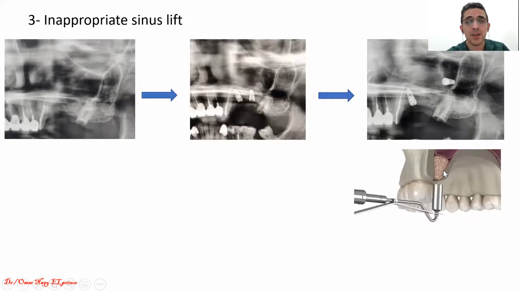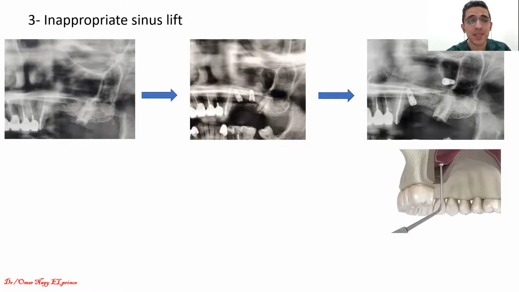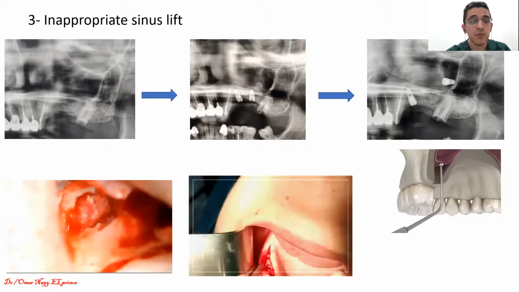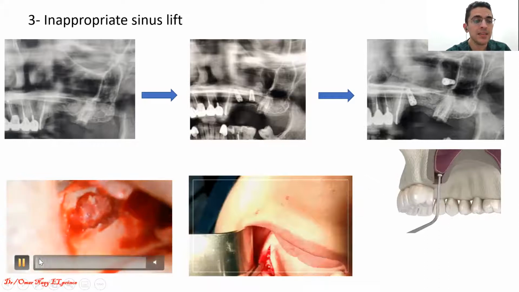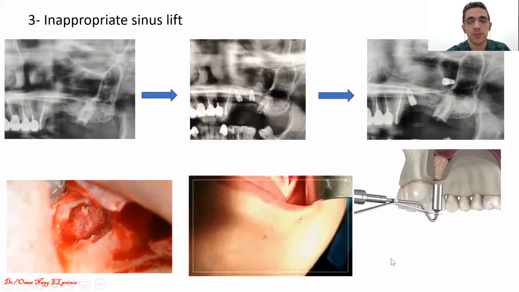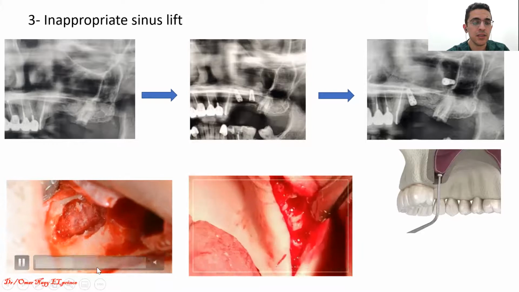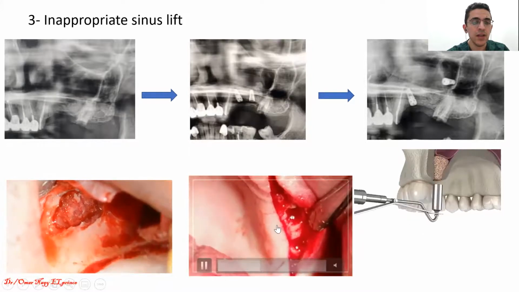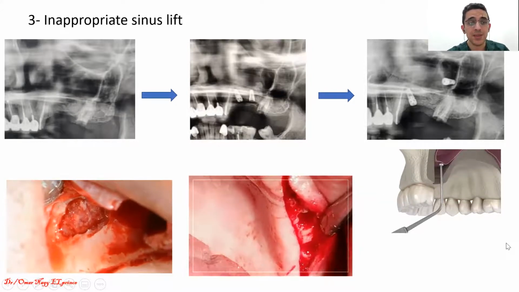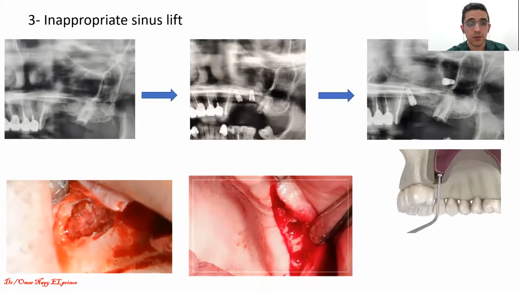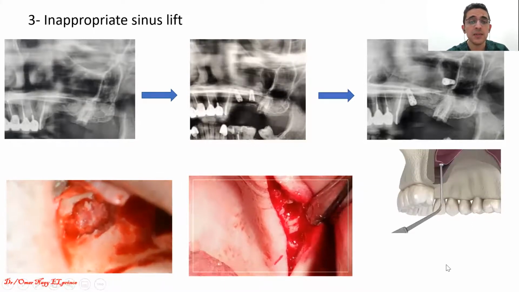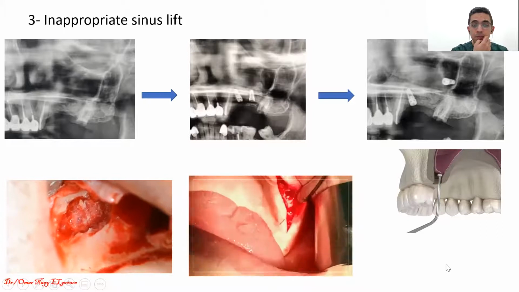يعني انت لازم after every sinus lift لازم تتأكد تماما ان Schneiderian membrane is intact. How do you make sure? By مثلا ان انت ask your patient ان هو to take a breath. يعني this as you see في الفيديو ده, this video represents a lateral approach for the sinus lift, and this is a crestal approach.